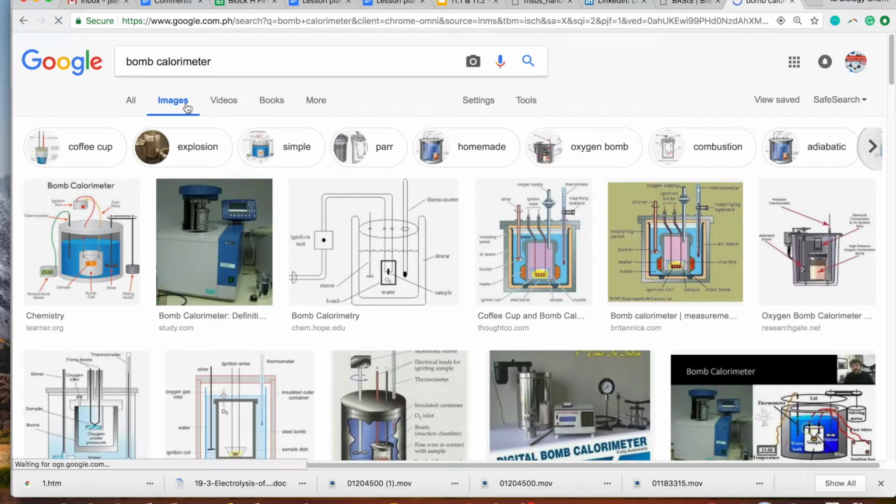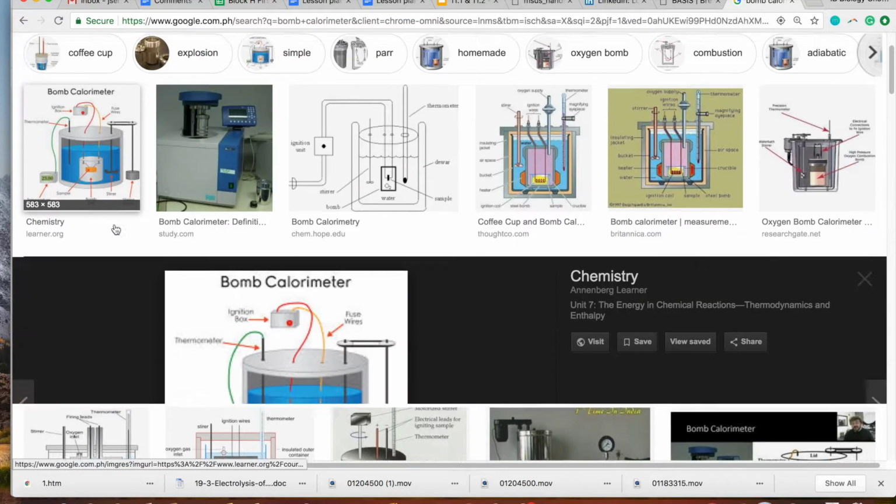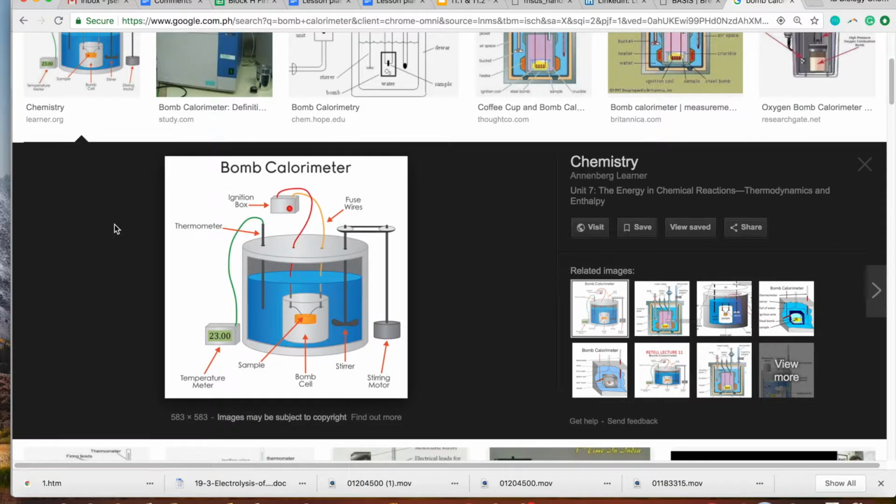We will learn this in topic 5, but I'll just introduce it here. A bomb calorimeter can measure the heat value of a substance, or in street science, what we call calories. If a food has high calories, it means when I burn that food, there's so much heat produced. You can try to burn, for example, French fries. It's gonna keep burning, and then, so Miss, how do I measure the heat of that French fries?